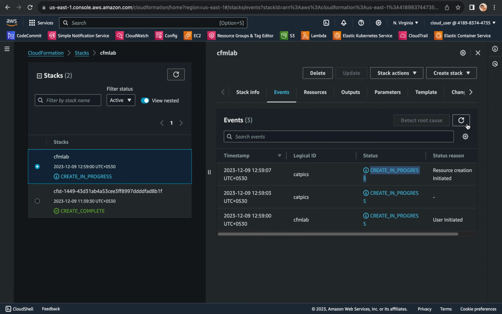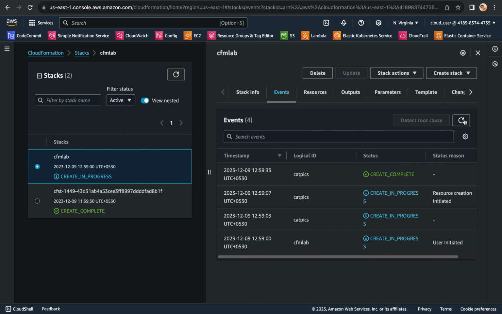Create in progress. Let's wait for some time until it creates the S3 bucket. See, create complete. So it has created an S3 bucket.